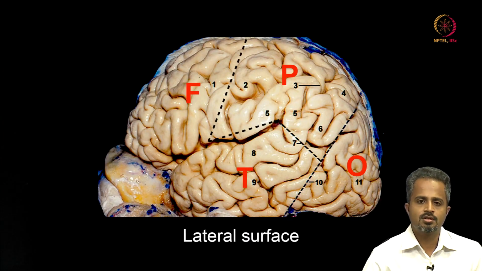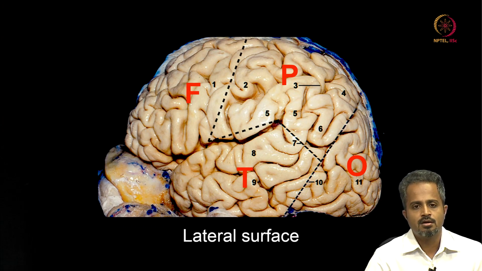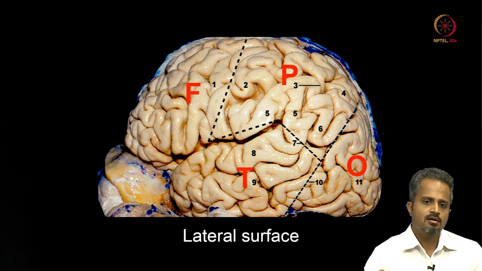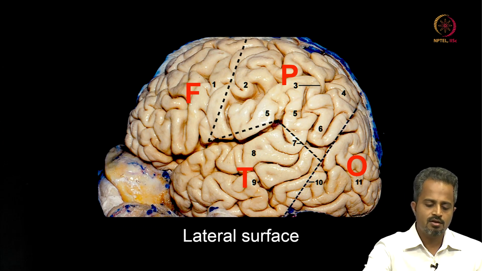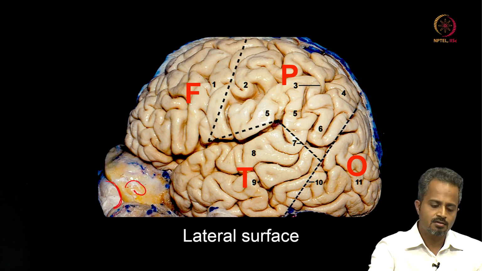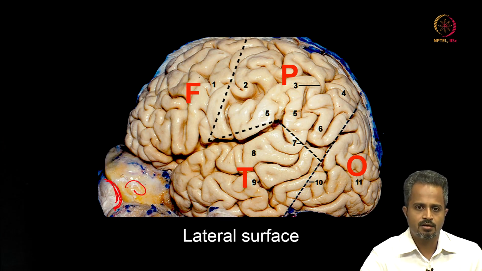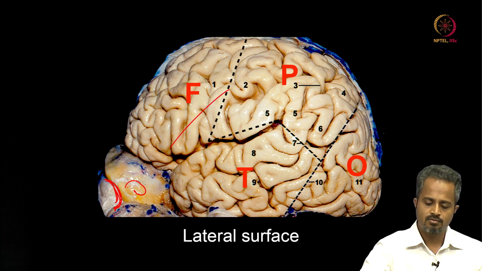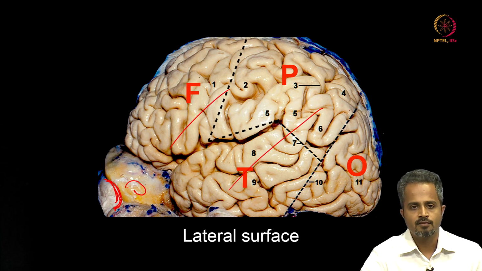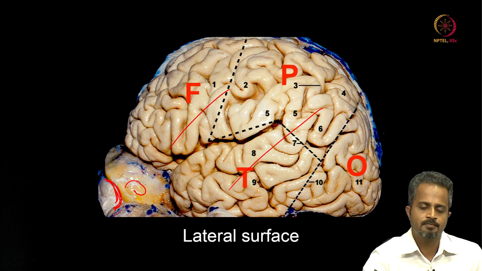Now let us look at the gross appearance of the brain. This is again a cadaveric brain where the entire skull has been removed. There you can see the base of the skull. That would be the eye of that cadaveric body. The entire skull has been removed and the dura has been stripped. Dura will be over this, like a white tough layer which has to be removed to expose the brain.